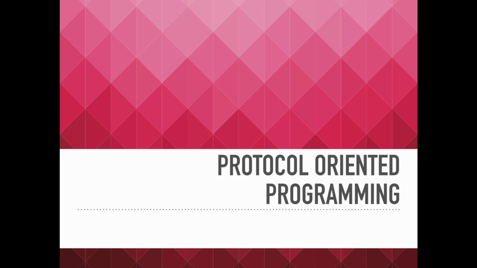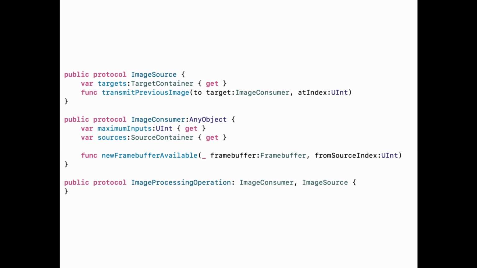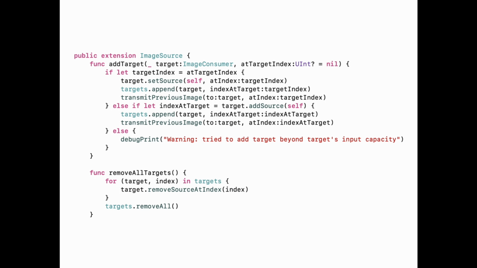So one of the big wins that we got from rewriting the software in Swift was taking advantage of protocol-oriented programming. Like I mentioned before, we had these gigantic, bloated superclasses that had a bunch of stuff in them that we didn't need for every single instance of the subclass. By being able to create these protocols and protocol extensions, we were able to take all of these different pieces of functionality, break them down into little tiny bits, and apply them to only the things that needed to implement them.